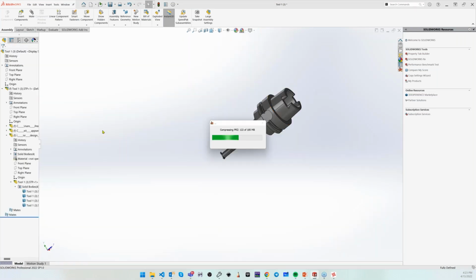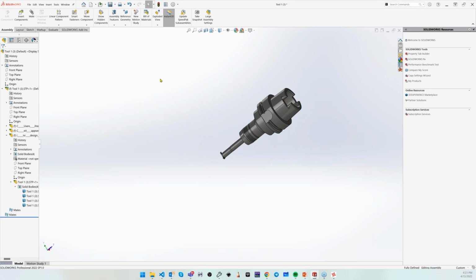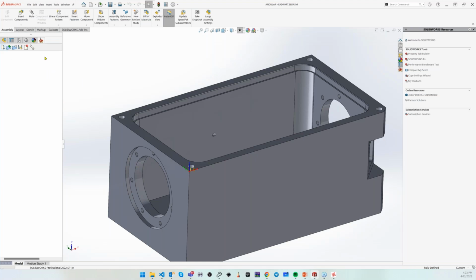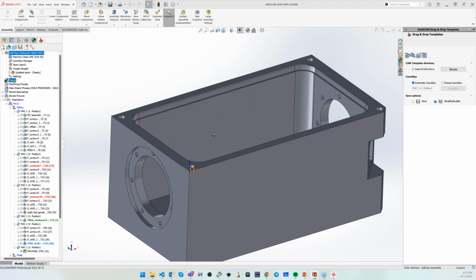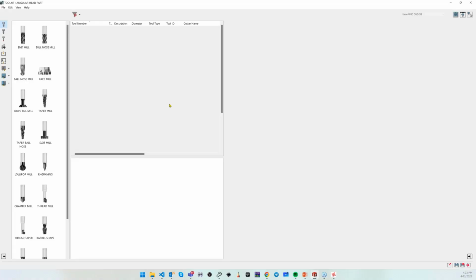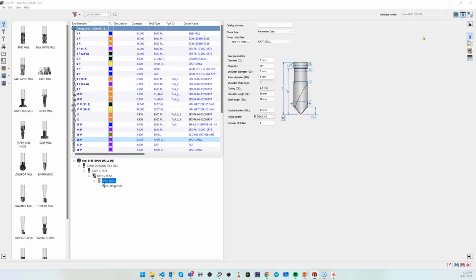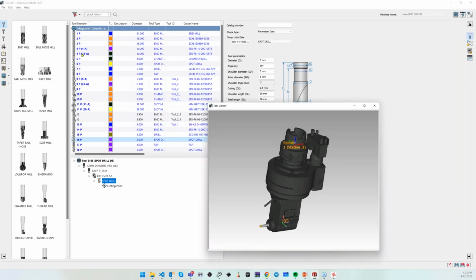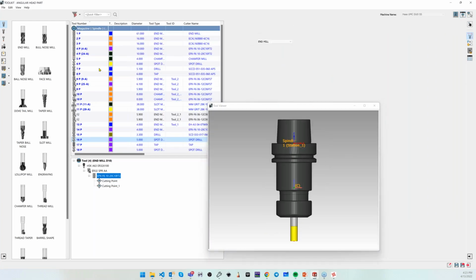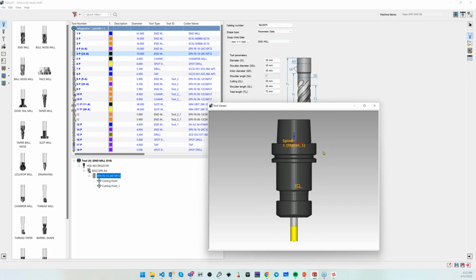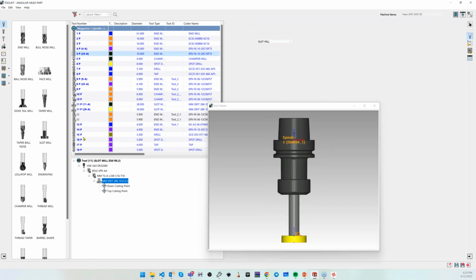If you want to list holders in this part, sometimes it becomes really complex because each time you click on a holder, it initiates the orientation in the view. So here is the 3D preview. Each time I click on it, it's initialized to the front view.